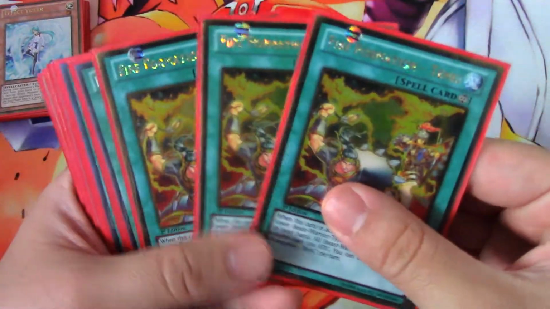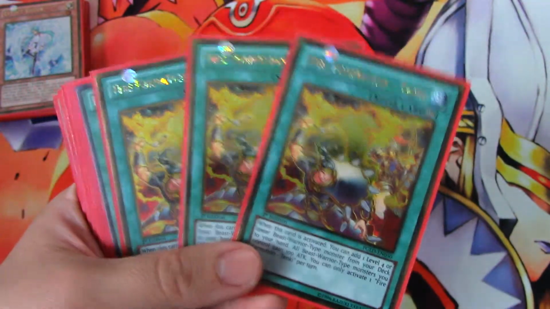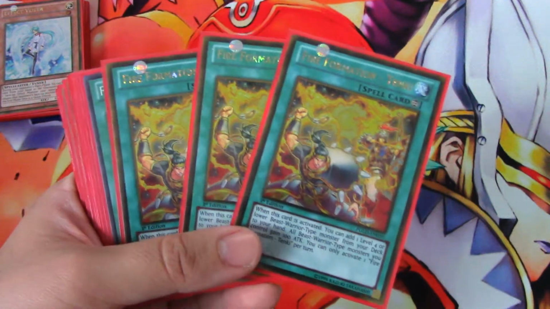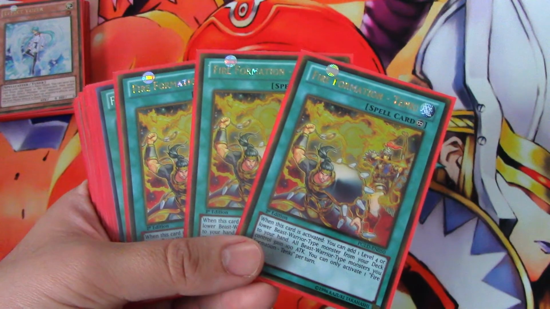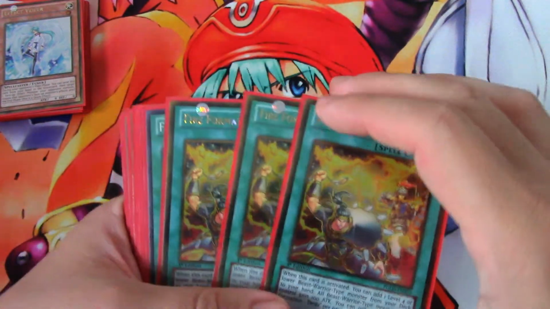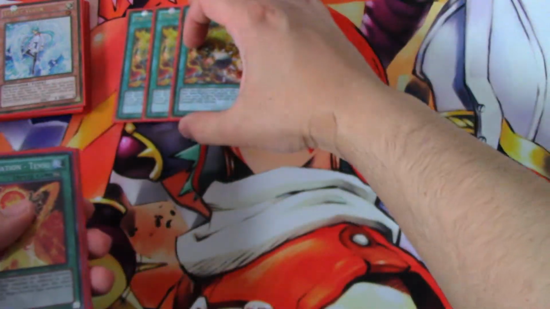So we got, of course, 3 Brotherhood of Fire Formation Tenki. It searches for anything in the deck besides Veiler and Thunder King, but you mainly use this to get Bear or whatever key card you need, and blow it up with Bear or Gorilla to do something. Like, it's good. And yeah, it's back up to 3, so run 3.